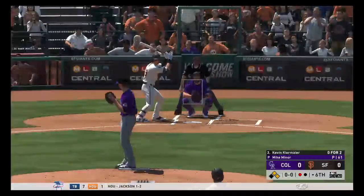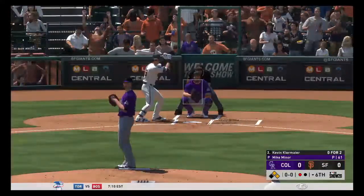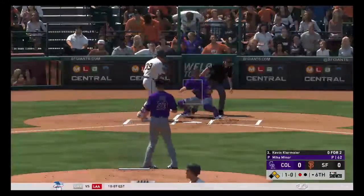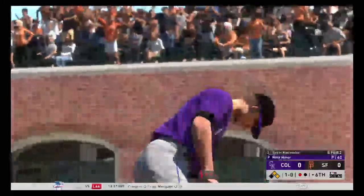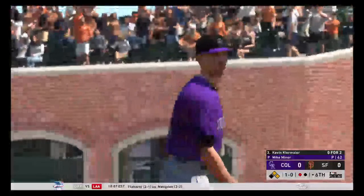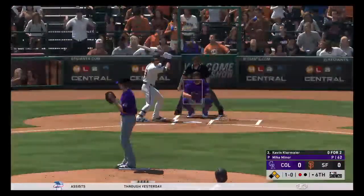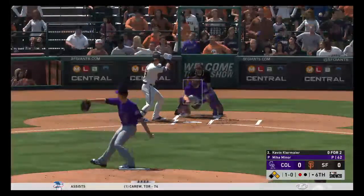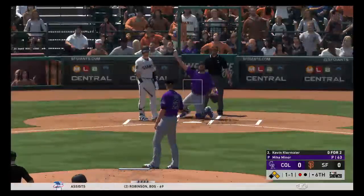So it's a tight spot here. First and second, 1 man out, and that means Kevin Kiermaier will hit next. From the stretch. Pulled the fastball down a little too much there. That's ball 1. He's already walked 2 in this inning. This guy just can't seem to find the strike zone. And a strike to even the count. 1-1.